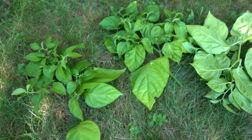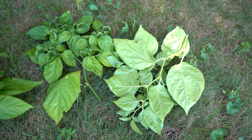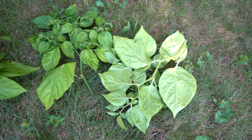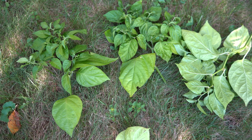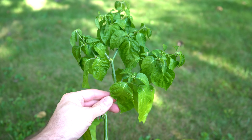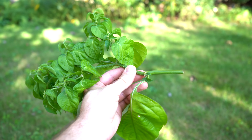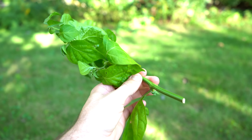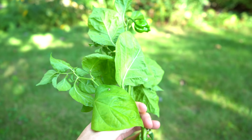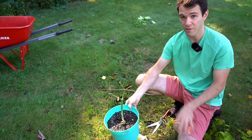Now one thing I want to mention at this time is propagating. Some people have asked us: can you propagate or clone peppers from a branch? And the answer is yes, it just does take a while. Many pepper varieties can take a month or longer just to sprout roots, but you could take these branches, put them in some water next to a window, and wait for the roots to sprout. They even make rooting hormone which you could mix into the water to speed up the process. But that's not something we're going to do today. So next we're going to get this out of this pot and trim up the roots and get the soil out of them.